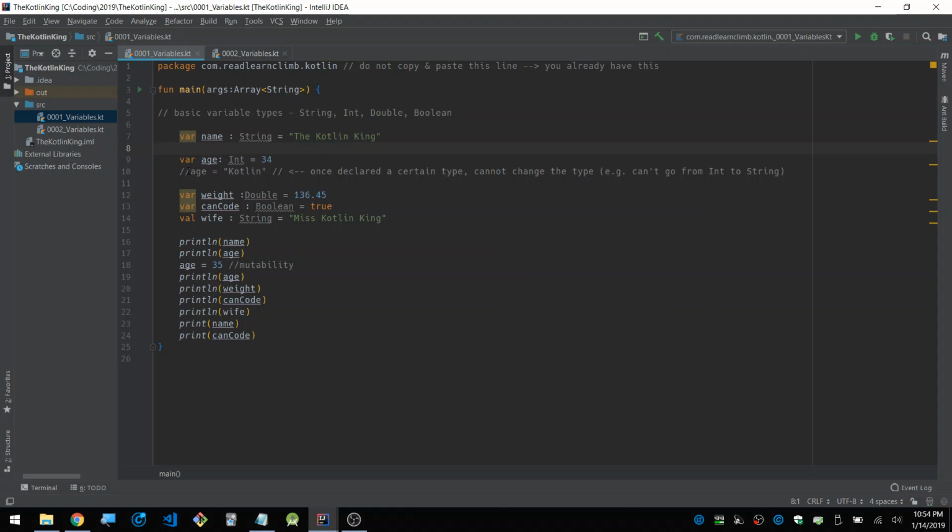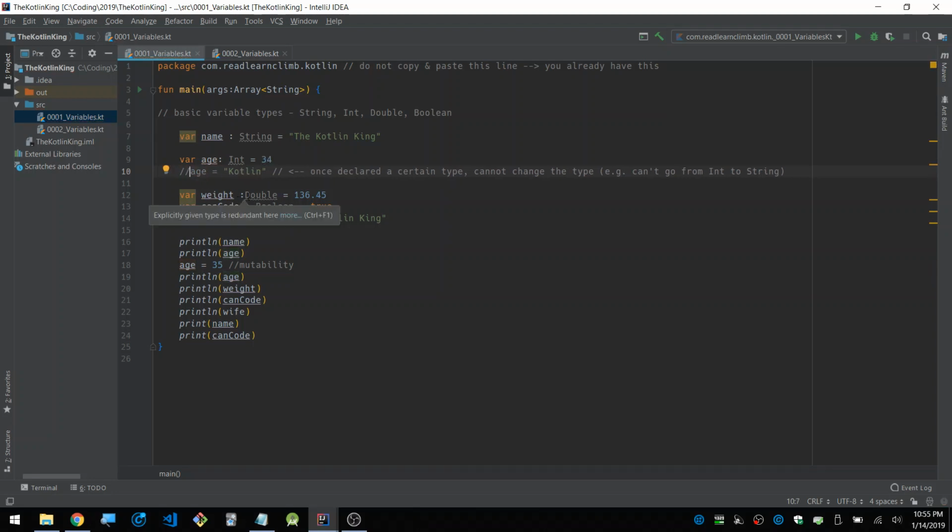One interesting thing is that once you have determined this variable is an integer, you cannot change it into another variable type like string. Again, string is text. That is the easiest for me to remember. So we set age as an integer, so you cannot declare it into a string like Kotlin. This will give you an error. You'll see here has an angry error. It says type mismatch. Basically, I cannot change the variable type. Once it is this integer, I cannot change it to a string.